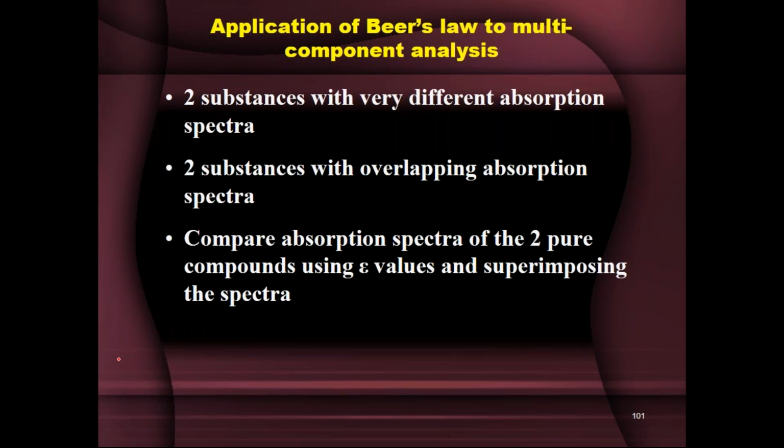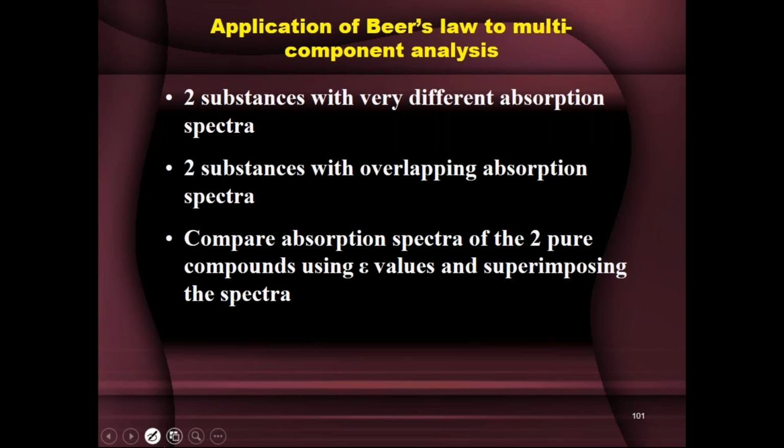But more commonly, what you will see is you may have a spectrum. When you take the spectrum of two substances, you may get a spectrum for the first substance like this, and you may get a spectrum for the second substance like this. Okay, so there is minimum absorbance here also. So from here to here, this is the absorbance range for the first as well as the second substance, but they show different absorbances at each of the wavelengths. So for this type of substances, now the matter is a little complicated. So how do we apply Beer's law?